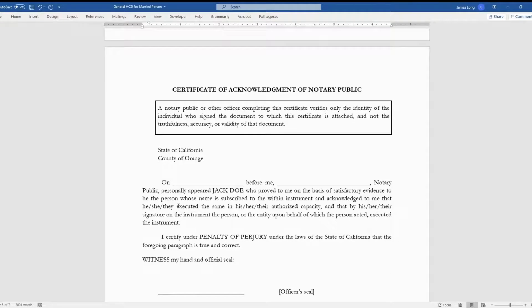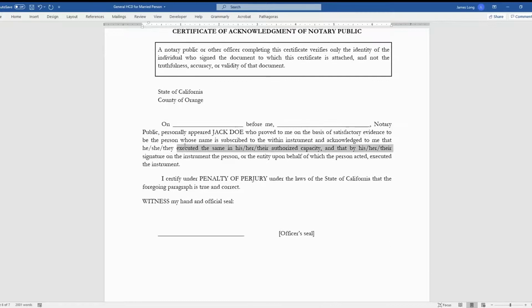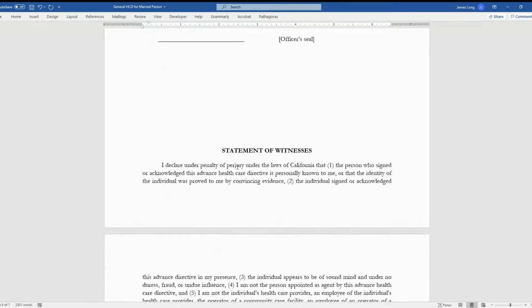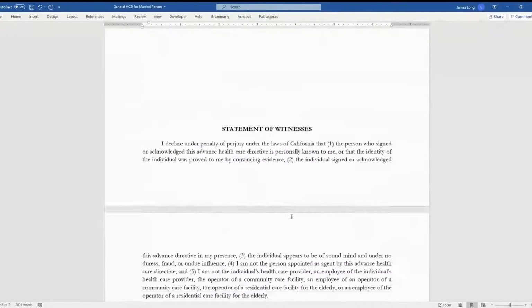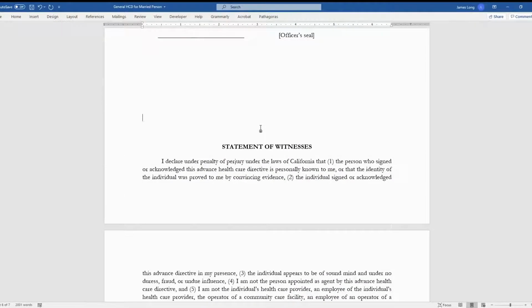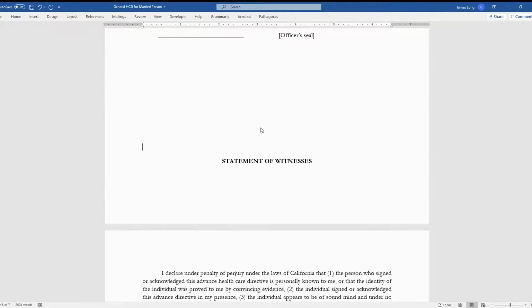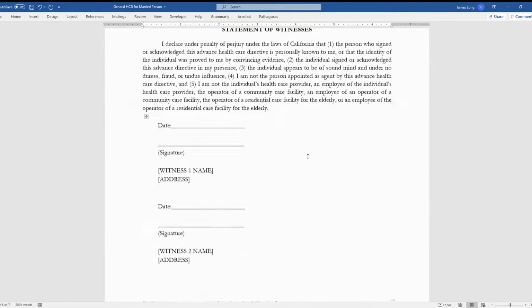And then if you want, you can add the proper pronouns here. If you leave it, the notary will take care of it. You don't need to customize it unless you want, but this is something you can also customize. All right, and again, if this happens to you where the statement of witnesses kind of comes up on you, then I just move it down so that it's all on one page.